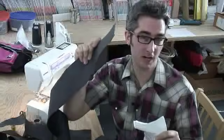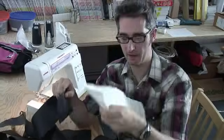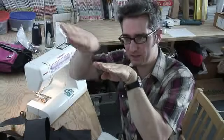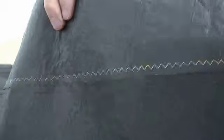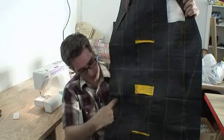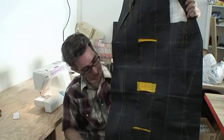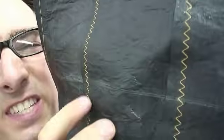I've ironed up a bunch of trash bags that didn't fit in my trash can, and I've got some stuff from the department store that's been ironed up, and I'm all ready to sew it all together to make one big sheet. I'm gonna use the sewing machine and just overlap things and sew them. So now I've got my design all set. I've actually folded this one in, and I've done the outlines in chalk here for where I'm gonna cut and then fold, and then I'm gonna just sew everything up so that it's all one bag. I love the zigzag stitch.